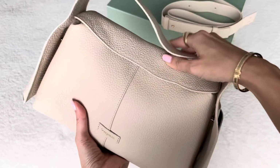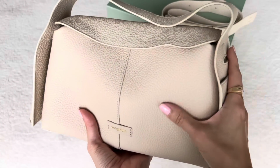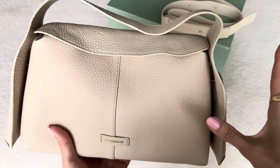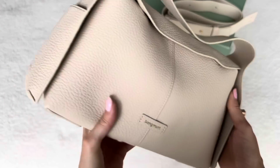Now this bag retails for $520. So it's a really good price. I would say it's mid-range price for this full grain leather, nicely stitched.